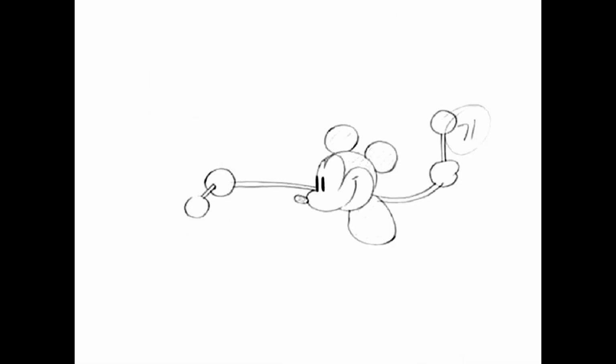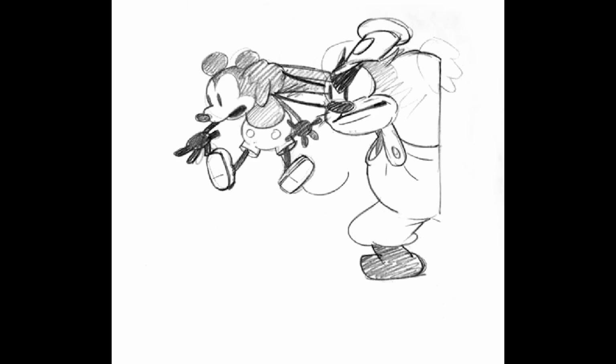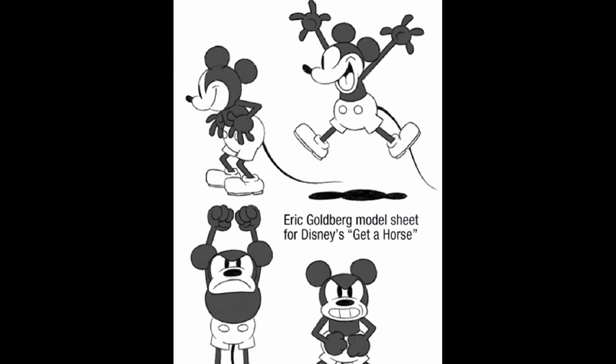One of the drawings, maybe by Ub Iwerks, and you can see how simple it is. It's so simple. Like there's so little there. It certainly lacks the finesse that you see even 3 or 4 years later. But it's got energy. It's got great appeal. And this is from Eric Goldberg. I don't know where I got this from either. So I guess Eric did some kind of retro stuff as well.